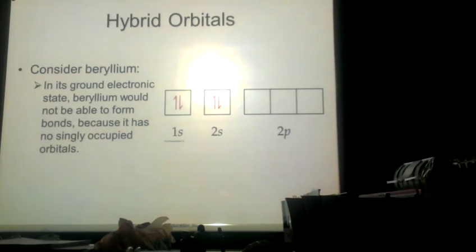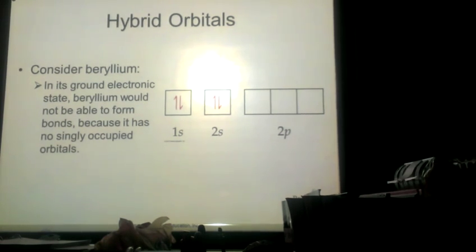So the process of mixing these atomic orbitals, we said, is hybridization. The total number of atomic orbitals should remain constant for the atom. So the number of hybrid orbitals equals the number of atomic orbitals that are mixed, okay? So if I have one atomic orbital, I should see one hybrid orbital there. Okay, so for example, let's look at beryllium. Beryllium in its ground state electron configuration or orbital diagram would show me 1s, 2s. So it'd be 1s2, 2s2.